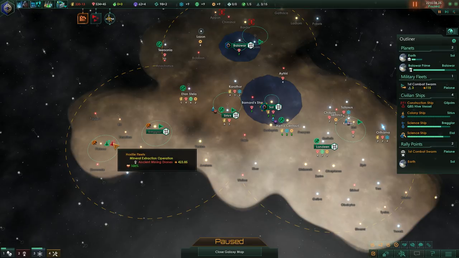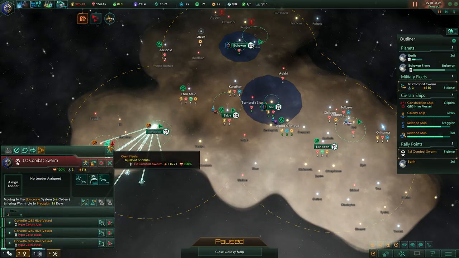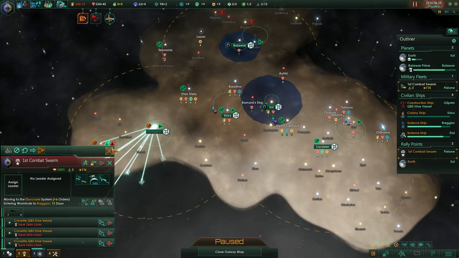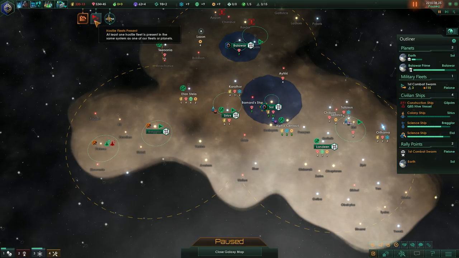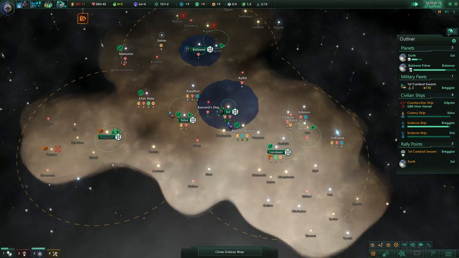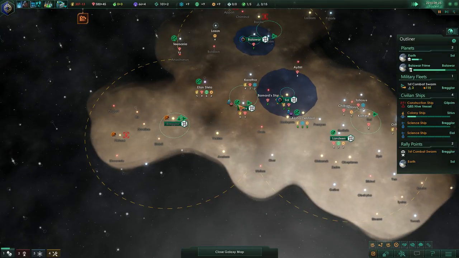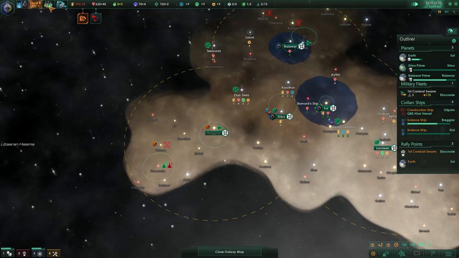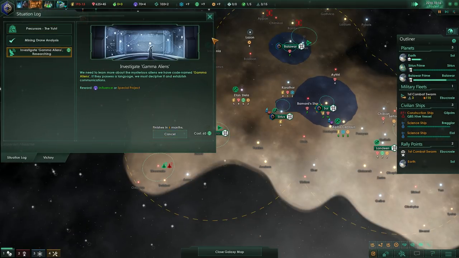Whoa! Oh, ancient mining drones. You are set to passive. Okay, so yeah, you're not looking for combat, which is fine. So you'll just pop out when you get a chance. Oh, we did fail. That's okay. It's going to happen. I mean, again, 10% of the time. We could probably have brought it down to 5%, but that's okay. Ooh, gamma aliens. Yep, let's go and investigate those right away.